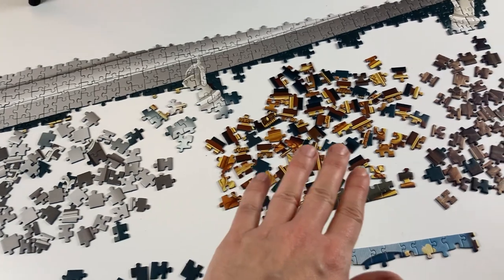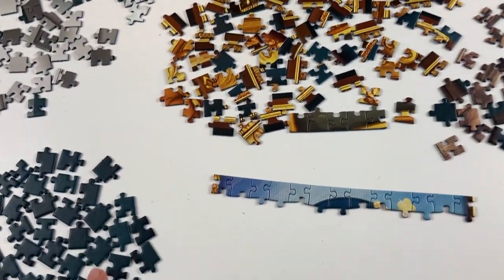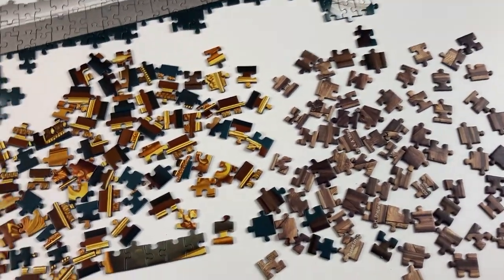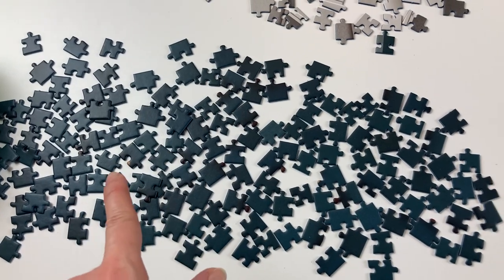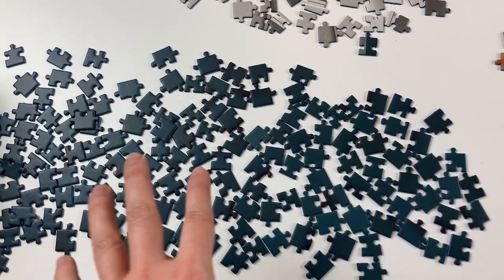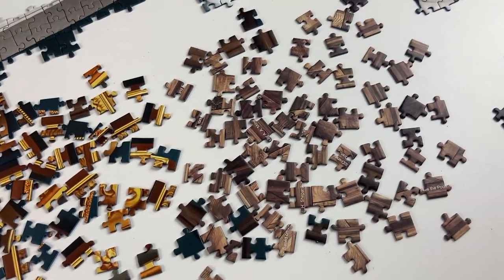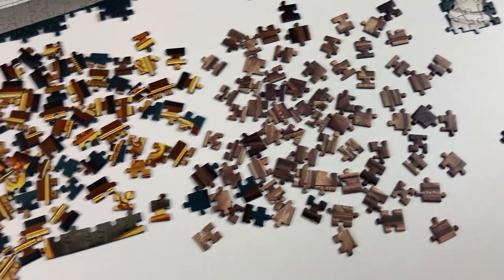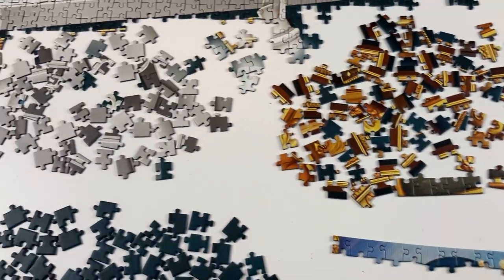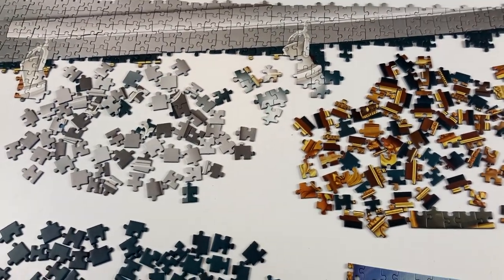I'm going to put the floor bits to one side for now, because I know they're definitely not at the top. Some of these frame bits will probably be at the top. Some of these will be at the top. And there'll be some at the sides as well in amongst this lot. But the only batch I'm certain doesn't go at the top is this one. So I'll move those out of the way just to clear a bit of space. And I'll try and get the very top edge done from corner to corner.